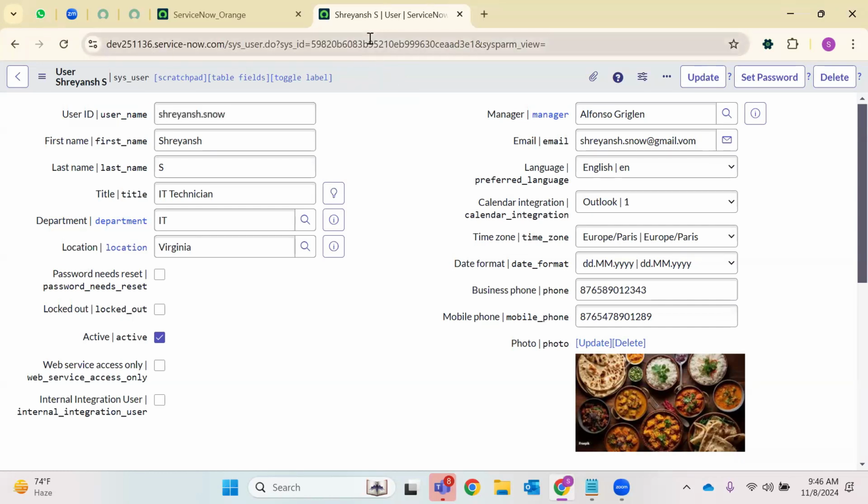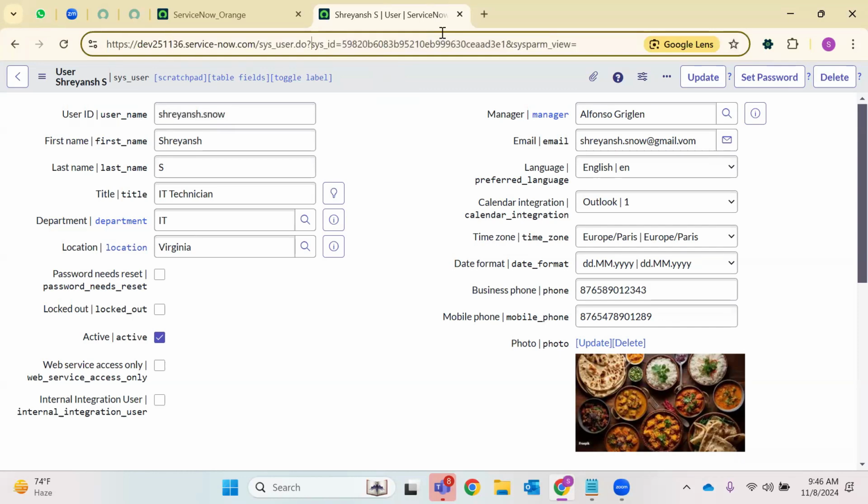And apart from that, I just want to highlight this SysID. What is SysID? The system will generate a unique ID whenever you create any new record or a new field or a new form. It is for everything, ServiceNow creates this. It is purely generated by the system. It is a 32-character string which has 16 pairs of hexadecimal values. 16 pairs are nothing but 32 characters.